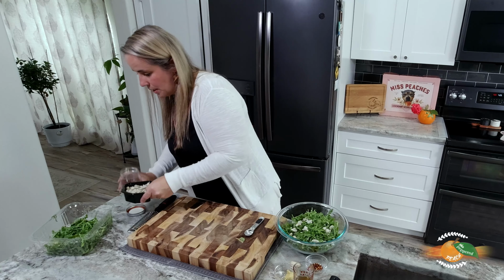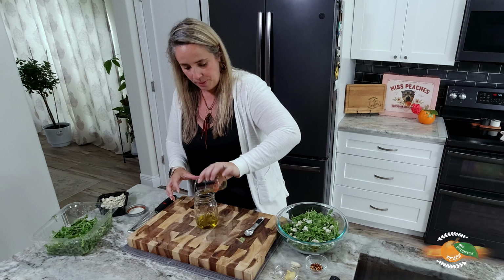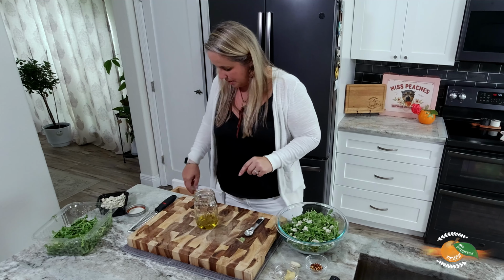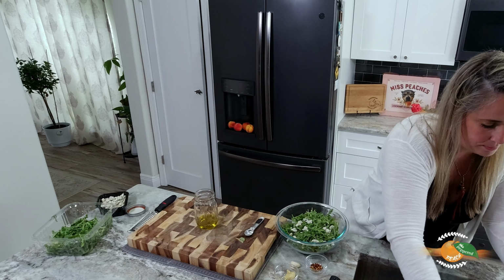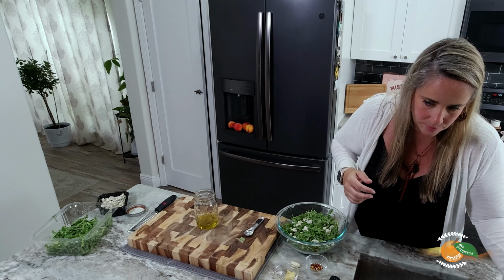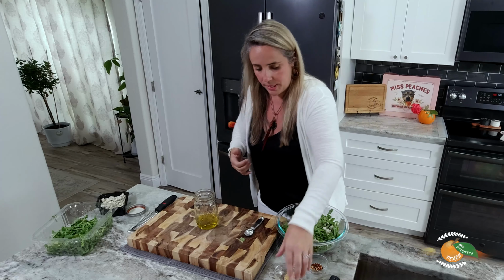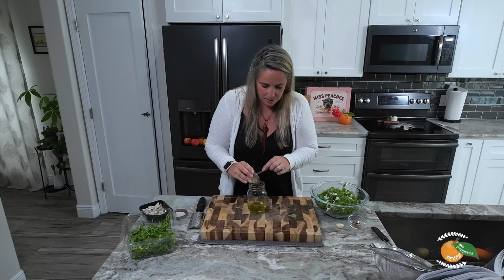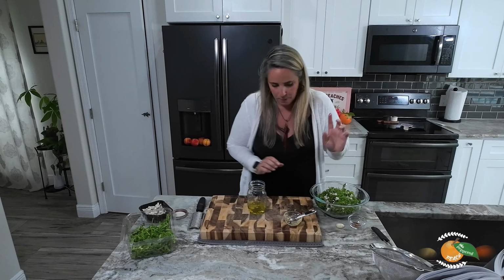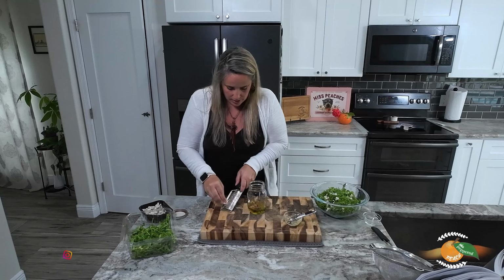Okay, so let's make some dressing. We are going to take our olive oil. I'm gonna put this into a mason jar because we're gonna start shaking. I need 1 tablespoon of water, which I do not have my tablespoon, although I have a half tablespoon. So let's do that. So 1 tablespoon of water. We are going to get our mustard, honey mustard. Throw that in there. Our pepper flakes. Some grated garlic.